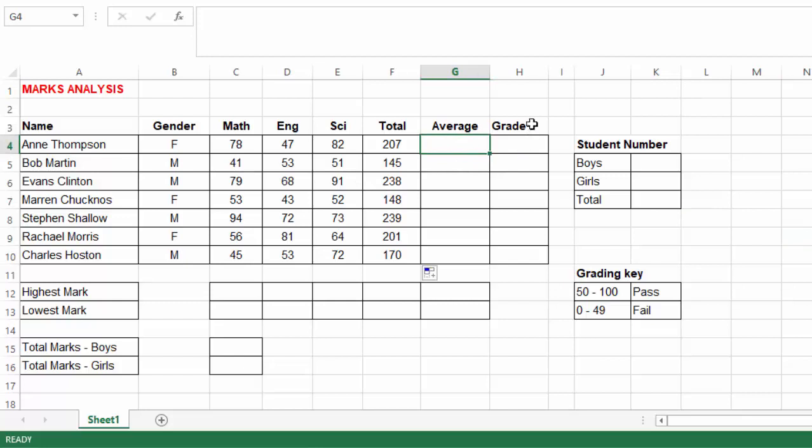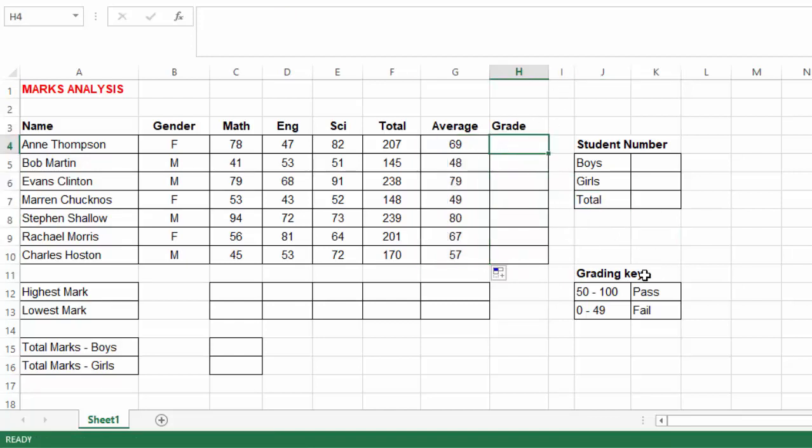For average, I will go ahead and just write here average. Double click it from the list. Then I will select the marks. And please don't select the total. Total is not a subject which the student sat for an exam for. So I will just go and press enter. And this is now my average marks for each student.